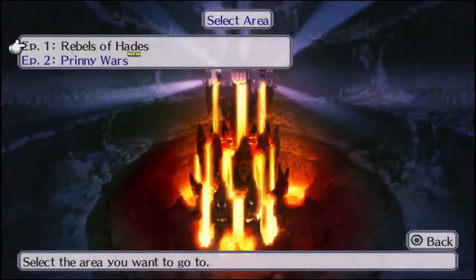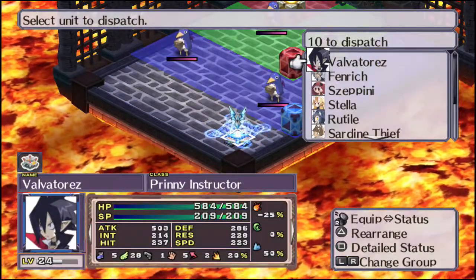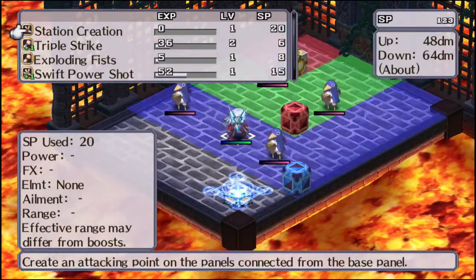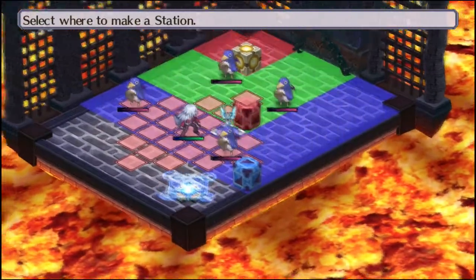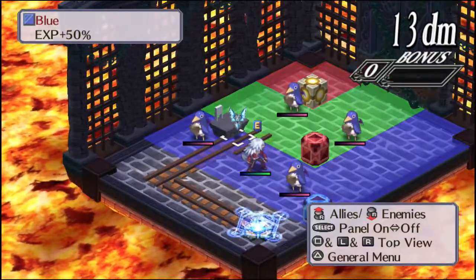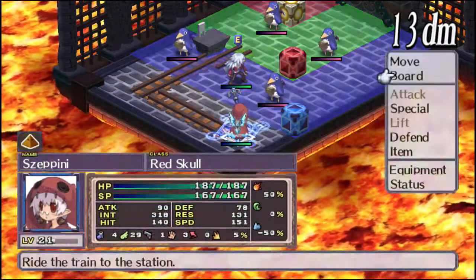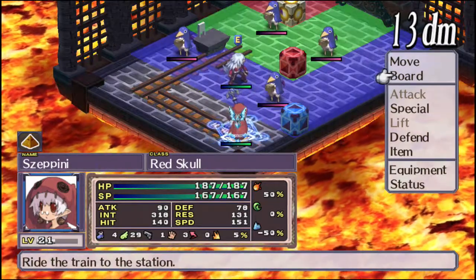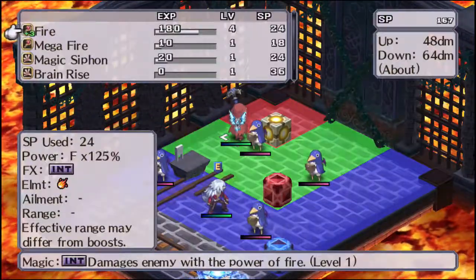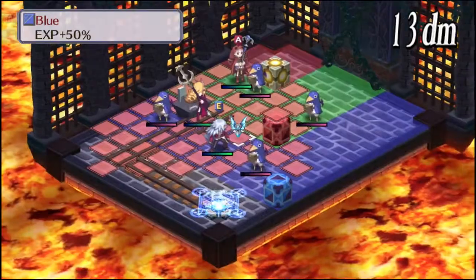And just as a proof of concept, let's go back to the rehabilitation room and try out our new feature. Suppose we were to use station creation. As you can see, we now have a set of train tracks leading to this area. So if we told our Red Skull to board, this would instantly move him to the train station, and he would still be able to move. So pretty much what we have here is a shortcut for low move units straight to the action.